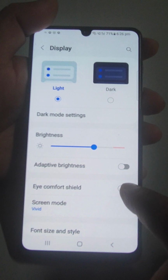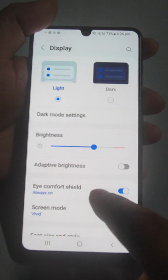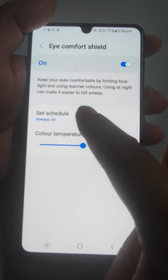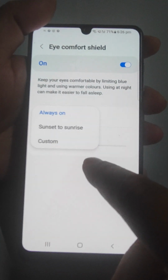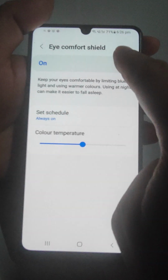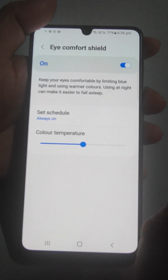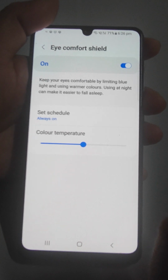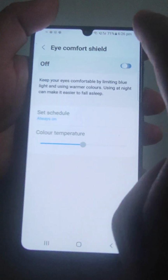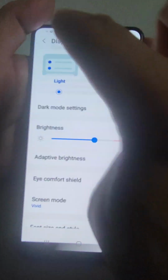You can also turn the eye comfort shield on, especially at night. You can schedule it from here also, sunset to sunrise or custom. It will keep your eyes comfortable by limiting blue light and using warmer colors. Using it at night can make it easier to fall asleep. So especially at night you can use it. I'm just turning it off to show you.